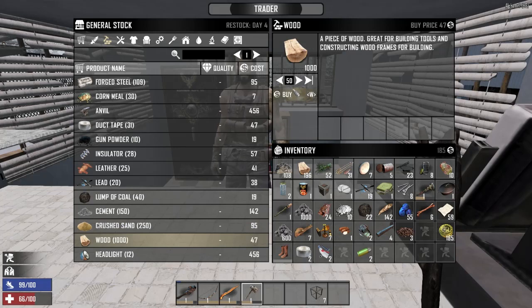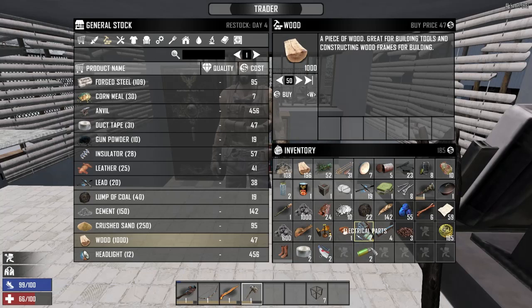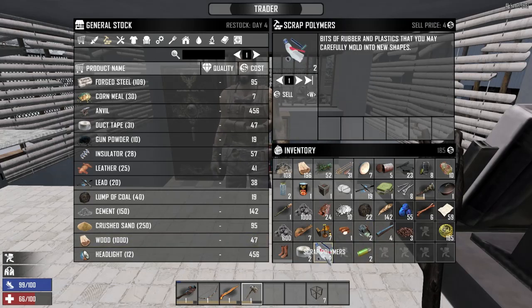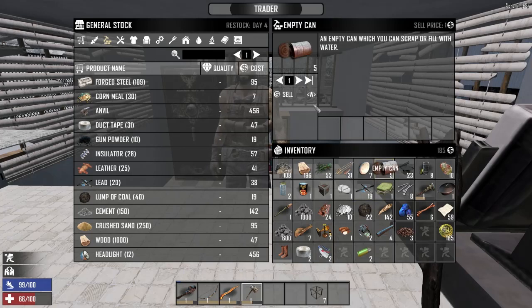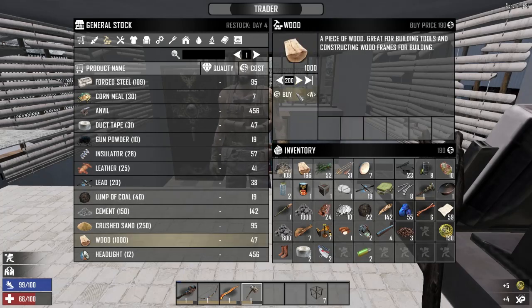I wish when you do that, it would give you the max that you could buy with your current amount. I don't think we can do 200. Yeah, we're 5 short. Can you sell those? Yeah, I don't know. I don't want to sell my boots. Oh, they made it where you could sell the cans again? Alright, well... There we go. Get 200 free wood? Well, it's not technically free, but you know what I mean, man.